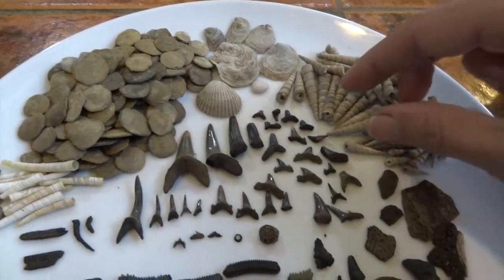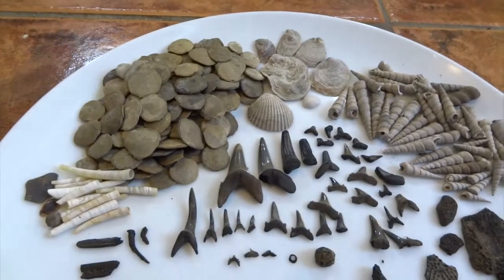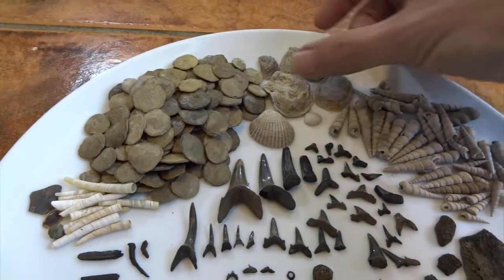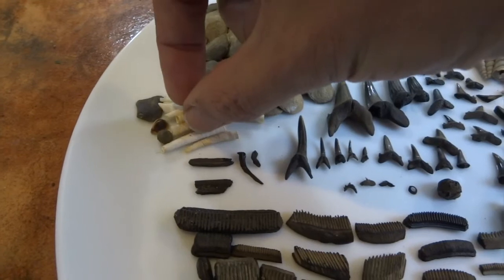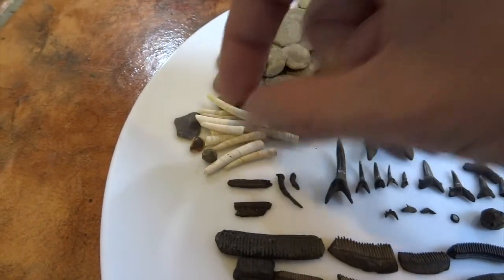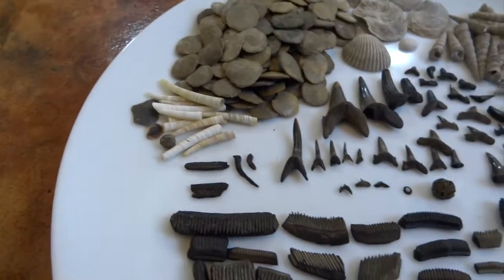So the same — lots of Turritella, Nummulites again; I could have collected hundreds more, they're all over the place. These are oyster shells and a couple of other shells there. These are actually modern, not fossils, but they're called elephant tusk shells and I quite like them, so I collect them as I go along.